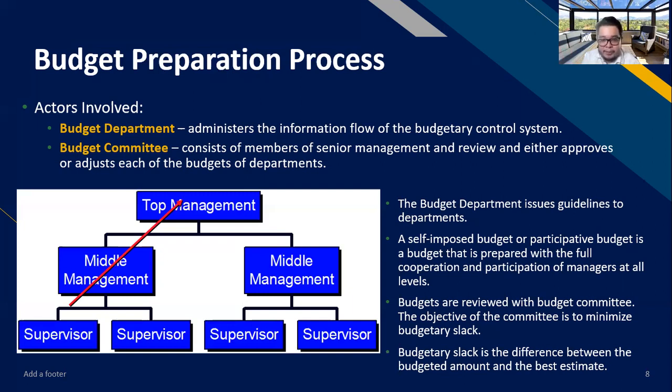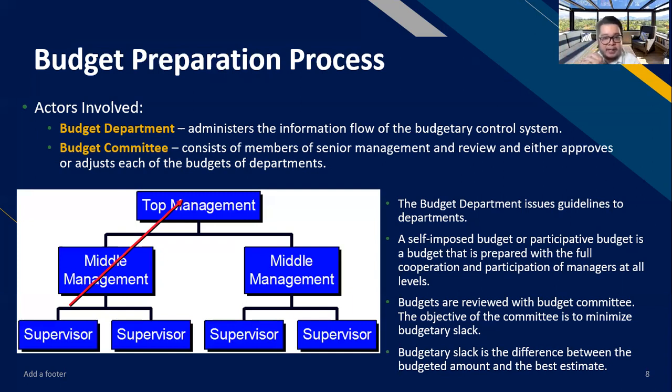Each person or each department or section on the ground will propose what they need, and it will be reviewed as it is submitted to the upper layer. Okay, so I'm sure the supervisor here will submit to middle management. Middle management will review the submissions of its supervisors and calibrate at that point. Okay? Once the middle management is happy, they submit to top management or to the budget committee where a review will again happen. Okay? So the objective of those reviews is to minimize what's called budgetary slack.